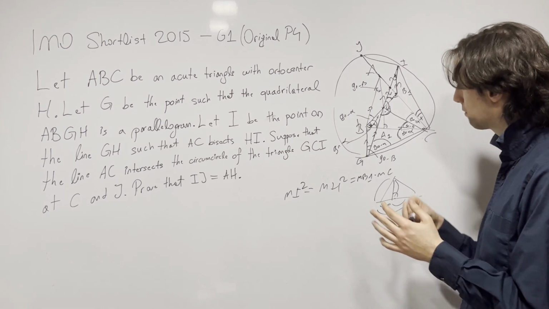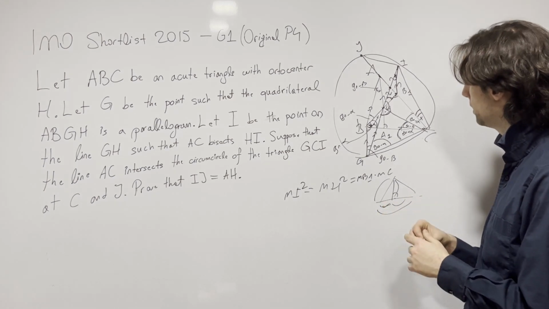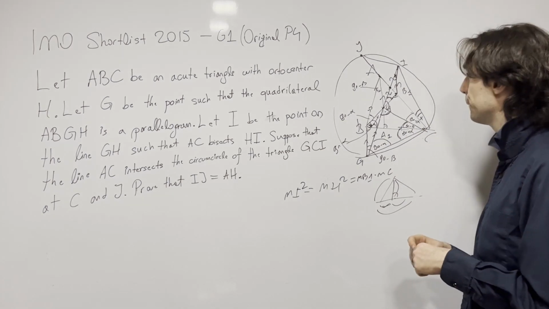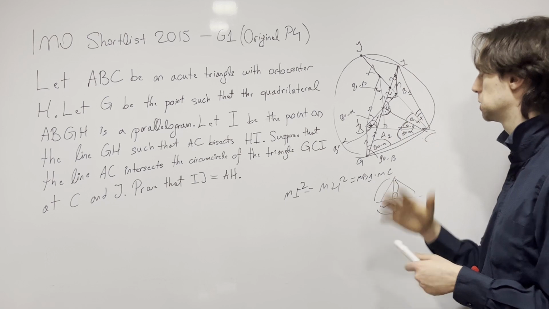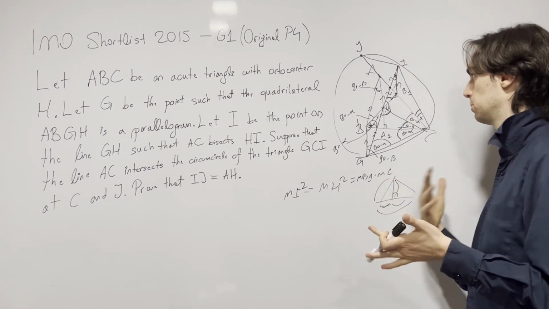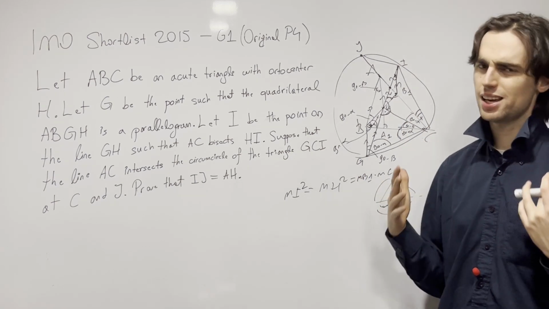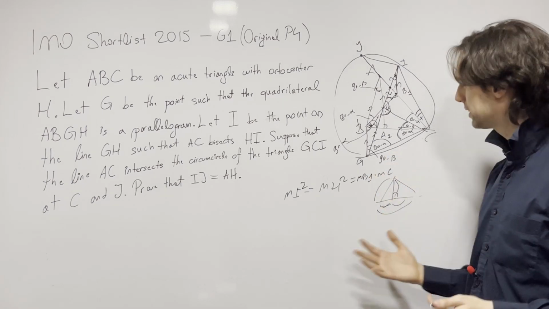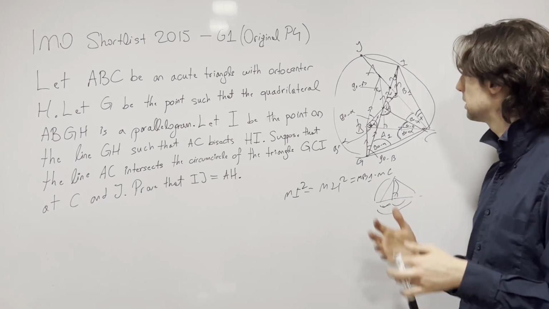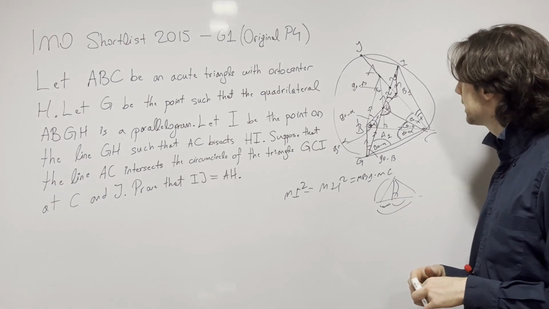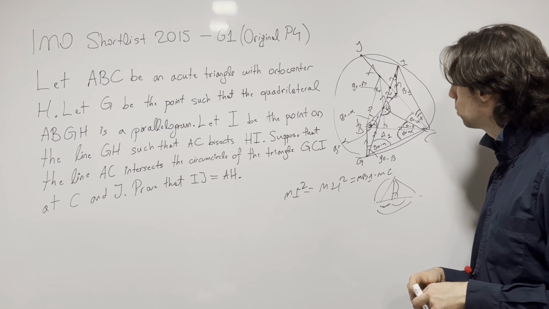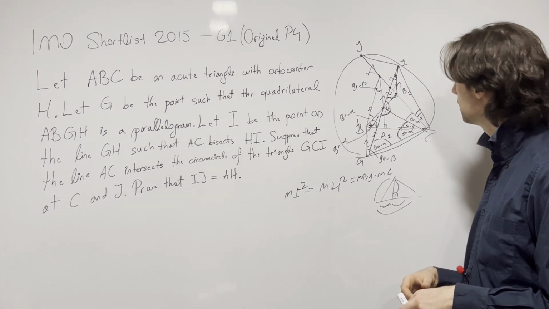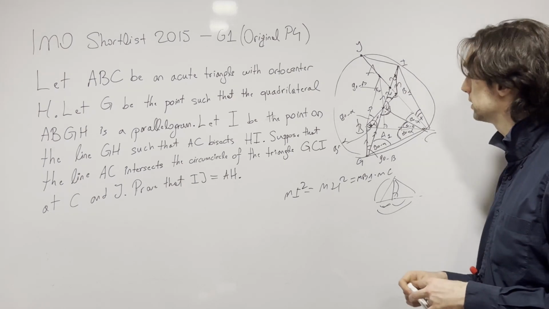G, what do we have for G? What do we have for G? How do I even, what even is this point J? Well, we have this angle is X. That tells us, oh, maybe there's some trigonometry, but this is a first problem at the IMO, or G1. It must have some synthetic solution. There must be something that we are missing. And now the question is, what is that? Well, I don't know what that is right now.